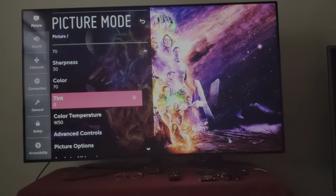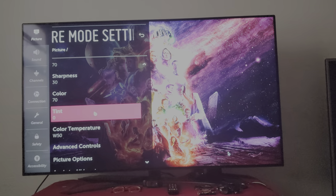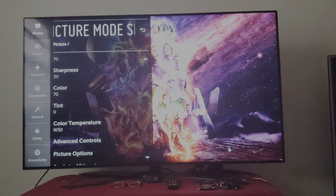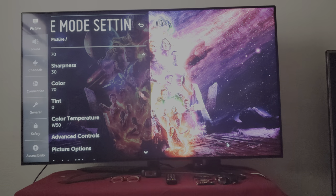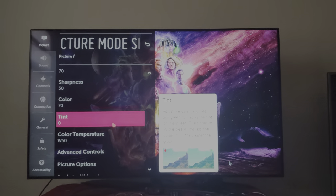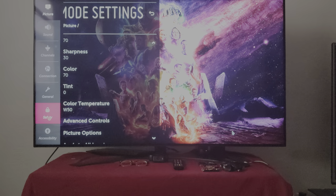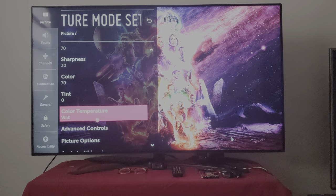My tint — sorry about that. My TV is not crooked; it's just my camera that's all messed up. It's not my phone or the TV that's crooked — it's just my hand moving. I'm sorry about that. I'll try to even this out. Okay, now it's going straight. Sorry about that.